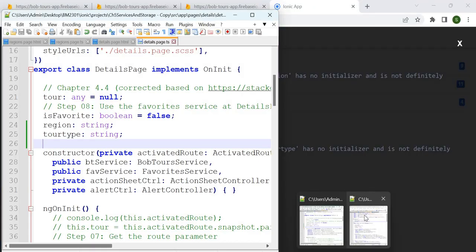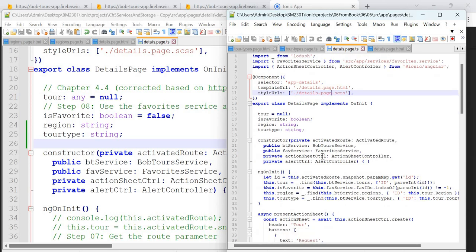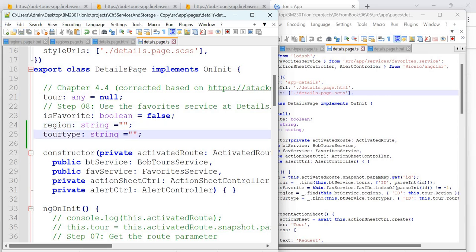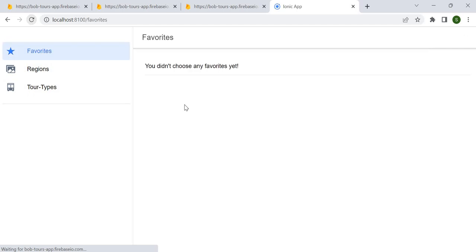Okay, so let's go and check what it is. Is it something in the constructor? No, it is not there. So the idea is we have not initialized them. Let's initialize them to an empty string. Okay, so once I have done it, the error is gone. So I told you when you get something like this, you just reload the page. Okay, then it should be fine.